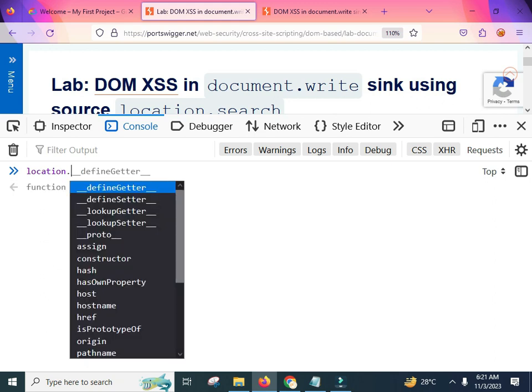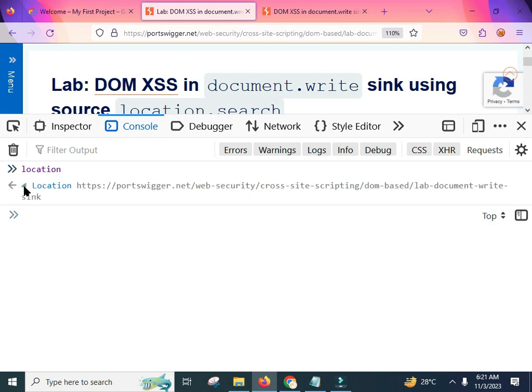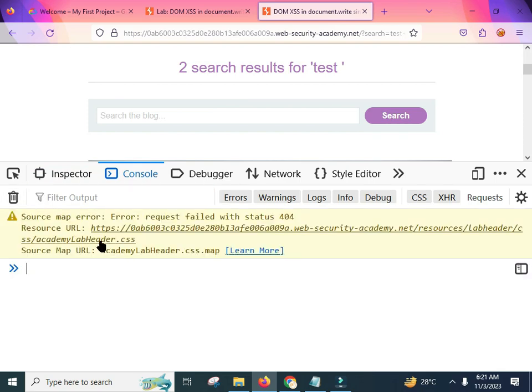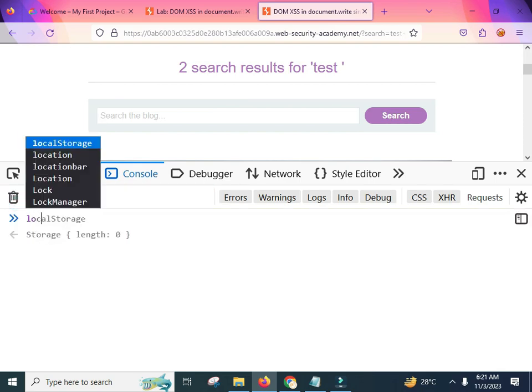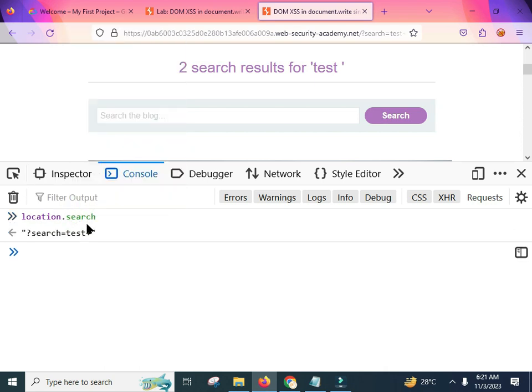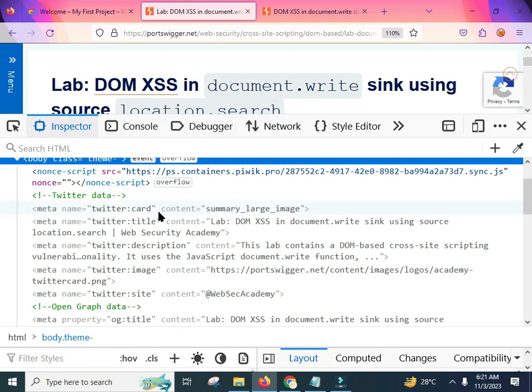The search functionality is not available here, so you can just type location and you will get the URL of the current site, which is PortSwigger. But since the search term is already used, you can access it using location.search, and you will get the search query which is being written inside the sink using the source.